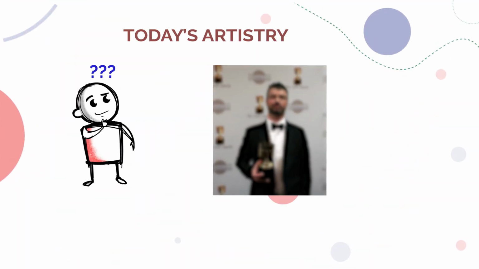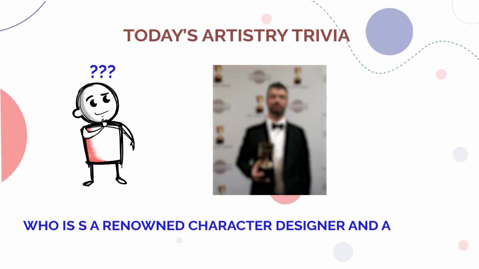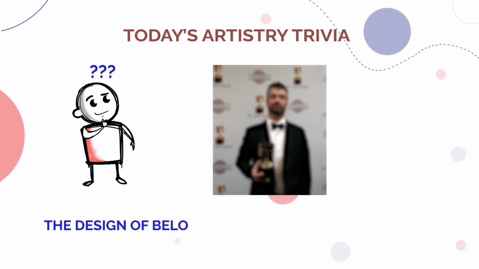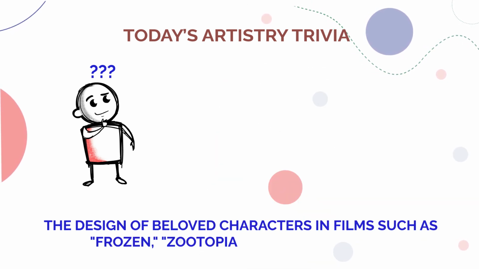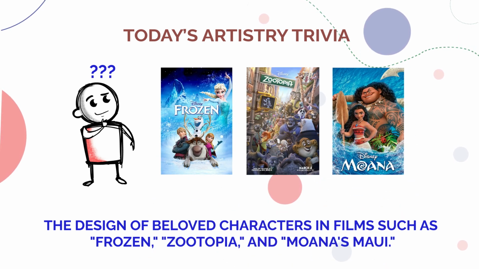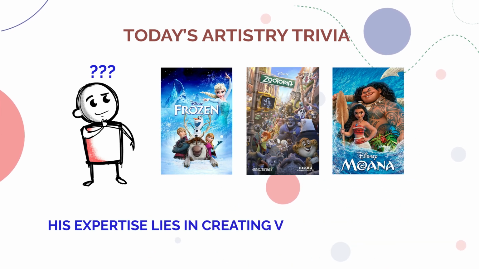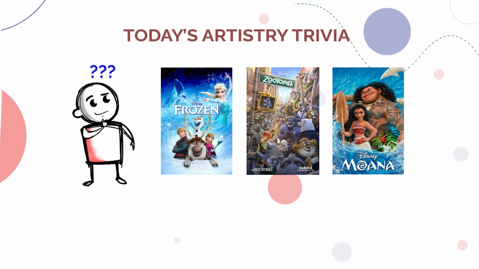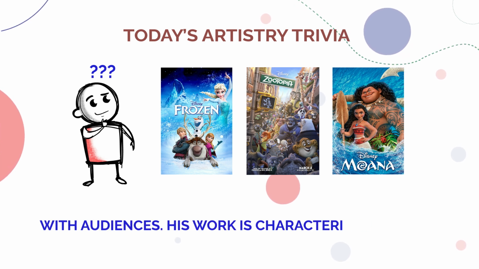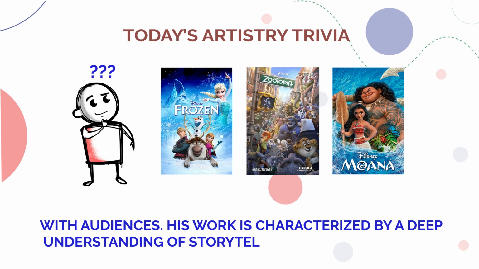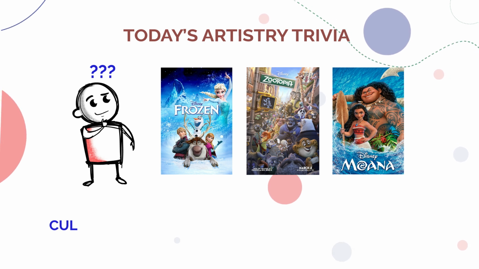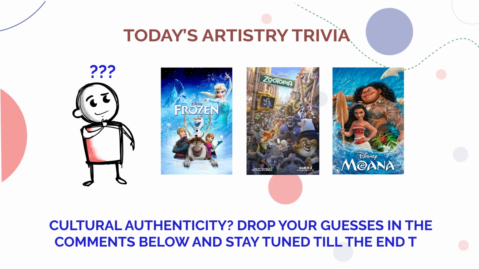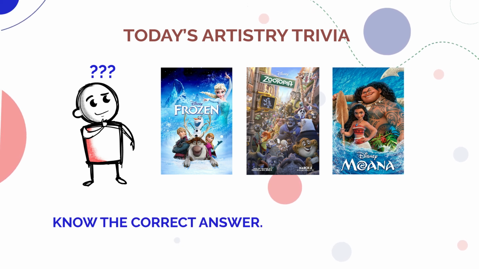For today's artistry trivia, who is a renowned character designer and animator known for his work with Disney? He has contributed to the design of beloved characters in films such as Frozen, Zootopia, and Moana's Maui. His expertise lies in creating visually captivating and personality-rich characters that resonate with audiences. His work is characterized by a deep understanding of storytelling and a keen eye for cultural authenticity. Drop your guesses in the comments below and stay tuned till the end to know the correct answer.